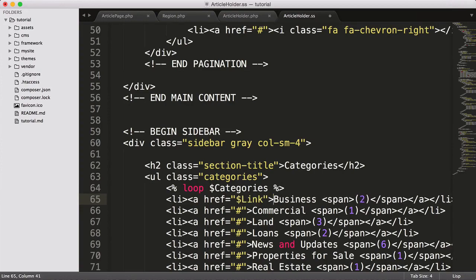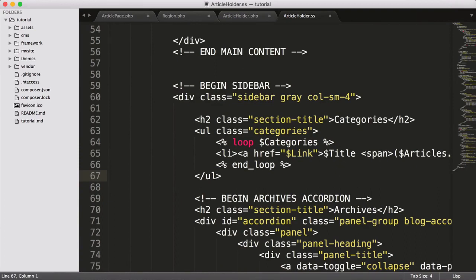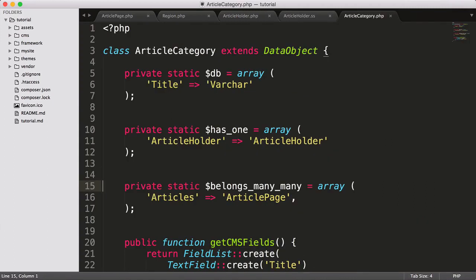Categories also has an articles method that we'll use to get the count. Now that articles method we get thanks to the belongs many that we defined in article category. At the time, this definition didn't really mean much, but now we are seeing the true power of it. We can just get any category and look back at the number of articles that it's associated with. So very useful. A lot of times you want to know what categories are part of an article, but you also want to know what articles are in a category. So many belongs many work together very well.